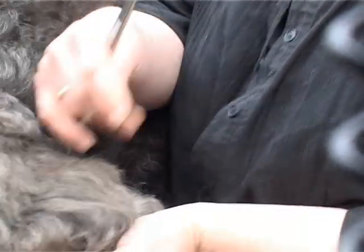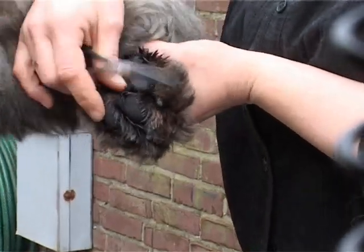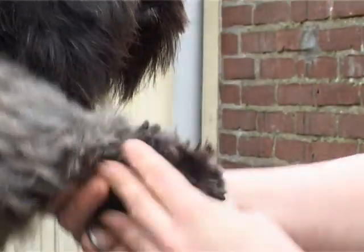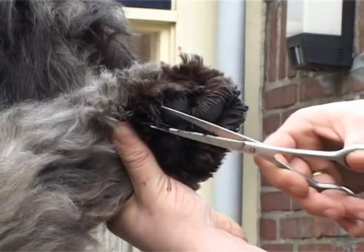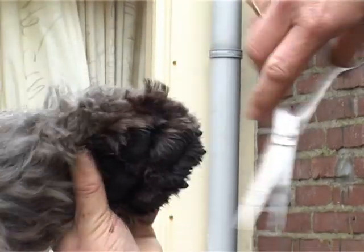The feet. Hairs will grow between the toes, and the slippery mechanism of a dog is the soles. So you can imagine that hairs between the soles will do no good. So we get those away, but we only cut the hair that comes from between the toes. Never deeper.